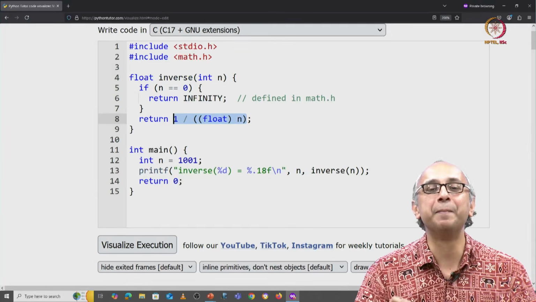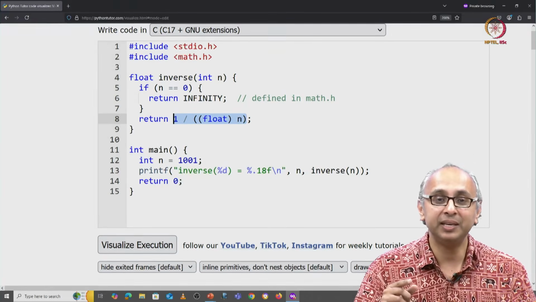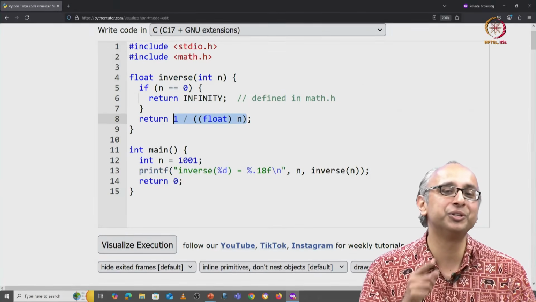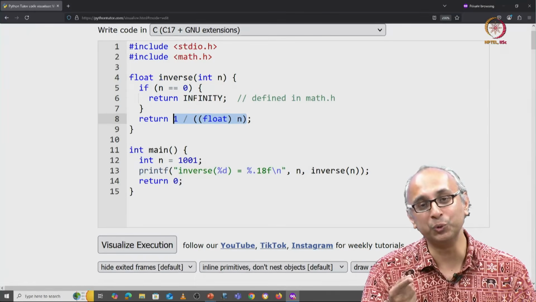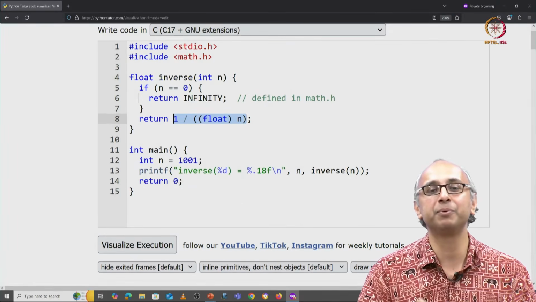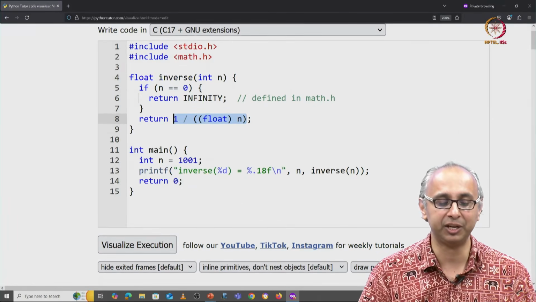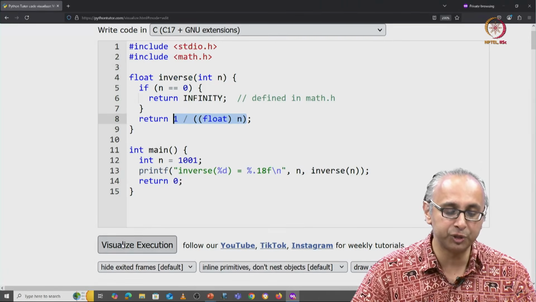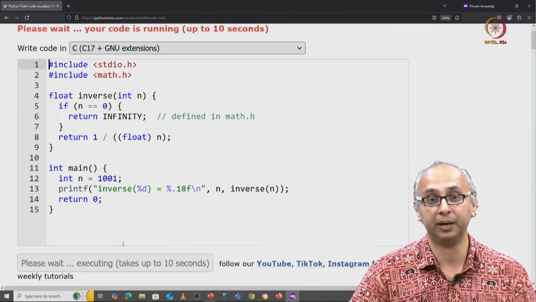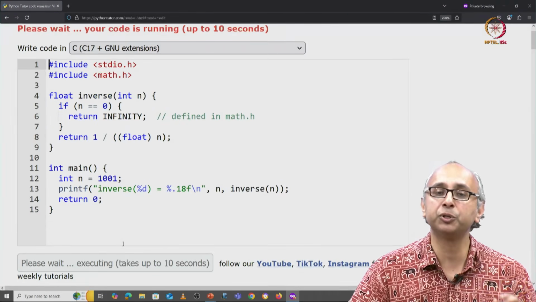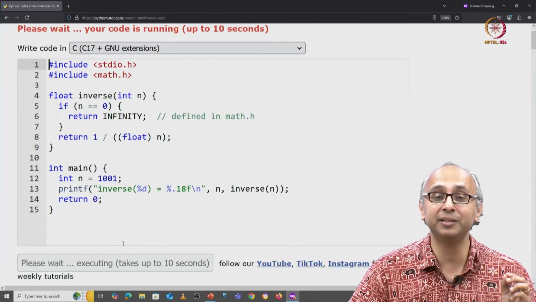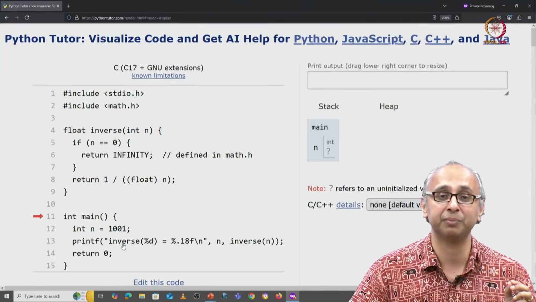Since that is a mixed expression, C will further promote the numerator into a float and then perform the floating point calculation. So once again, if you visualize this code, this will produce the same incorrect answer as before.